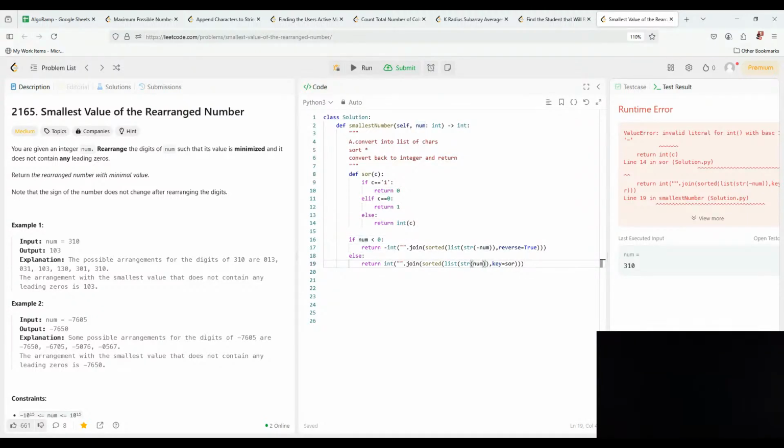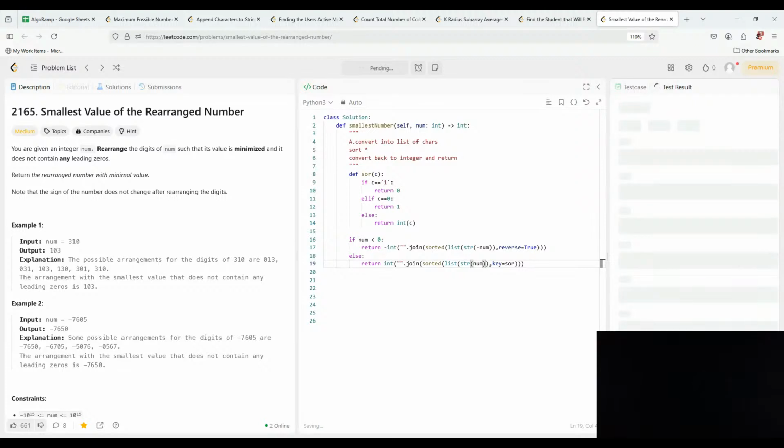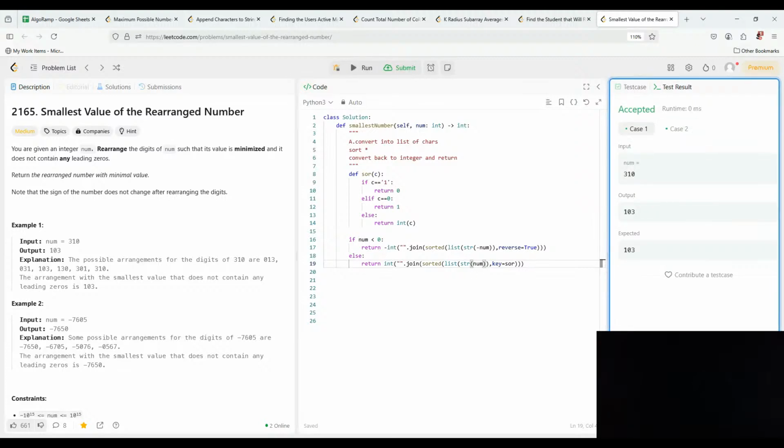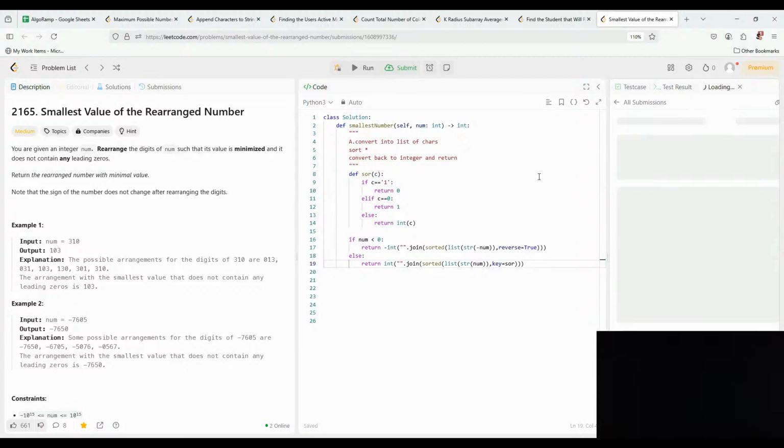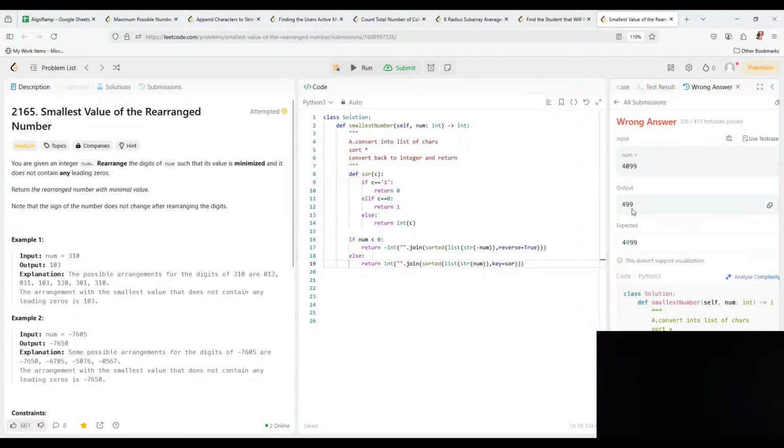Yeah, that's true. Perfect. Submit. Wrong answer. Okay. Output is wrong. How did I lose 0? How? It's probably because 0 got on top because 0 is 1.